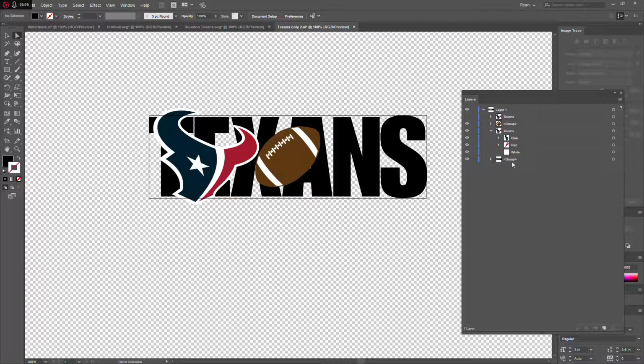So we got 8 color layers and then our font Texans. So what I'm going to do is make copies of the actual word Texan. And remember what I was saying, you want to paste it right on top of where it's at. So Control Copy, and I'm going to hit Control F 7 times, one for each layer color.